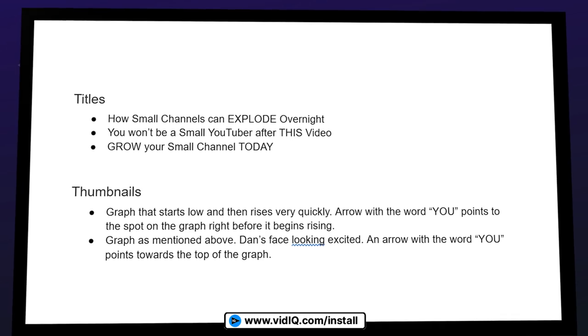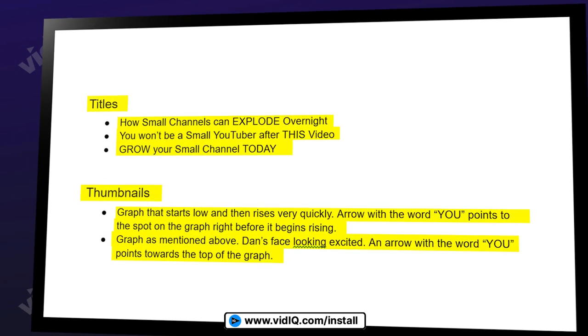The final step for me was deciding what my thumbnail was going to look like. I didn't create the thumbnail before I made the video, but I did decide on a couple of different designs. All I did for this step was simply write down a couple of sentences that best describe the thumbnail I want to make for this video. That was just my process, and you don't even need to do it in that order. A lot of people like to think of their title before they even write their script, which is totally fine. The point I want to make is you should have some process like this before you record a single second of video. It makes a huge difference.